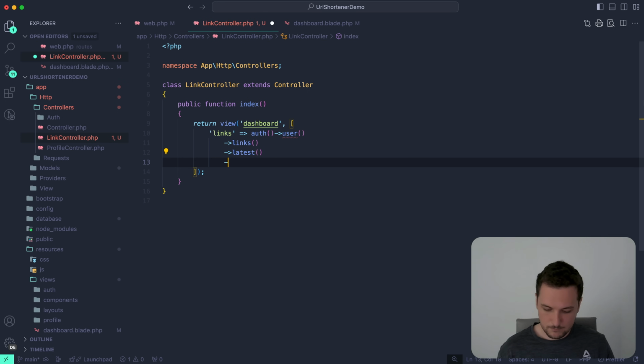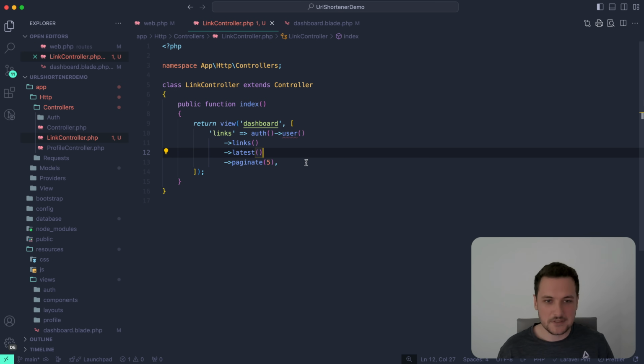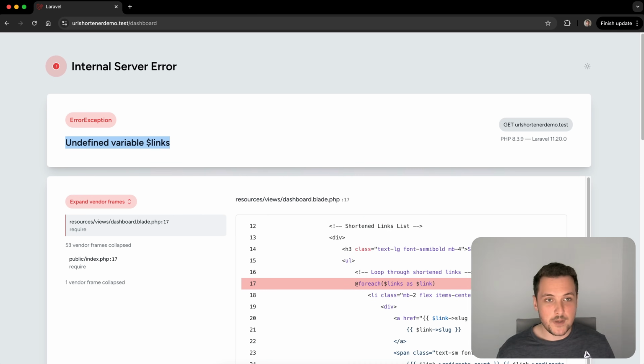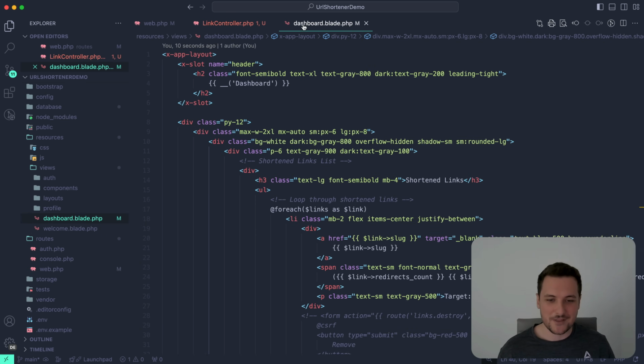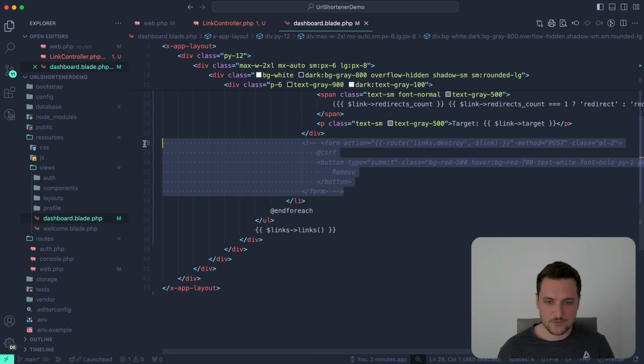And we want to paginate by 5. What this means is that the structure of the data that's going to come back is going to give you 5 at a time, and I will show you what happens in the URL when you click next. It'll query out those 5, and then you hit next. It'll put a query in the query string, page 2 or page 3, whatever you click to, and it'll query out the next ones automatically. Under the hood, there's a whole bunch of stuff happening, but Laravel makes this very easy. And if I refresh the page, it's still going to be broken. Oh, well, for reasons different than I thought, let's remove this as well, just for now.